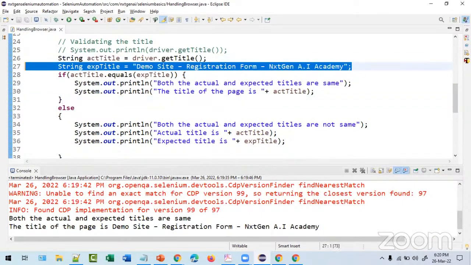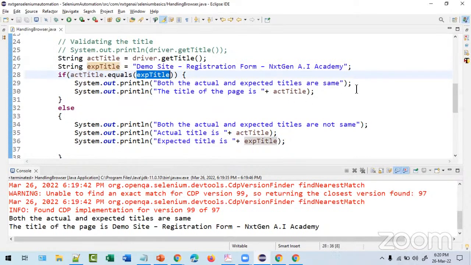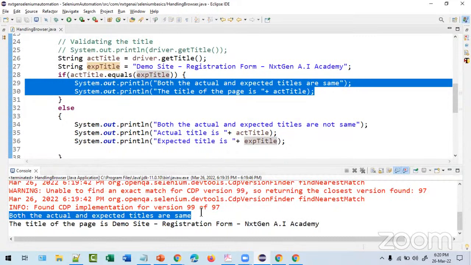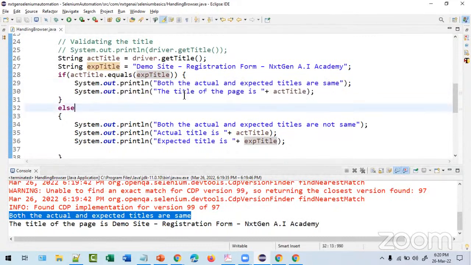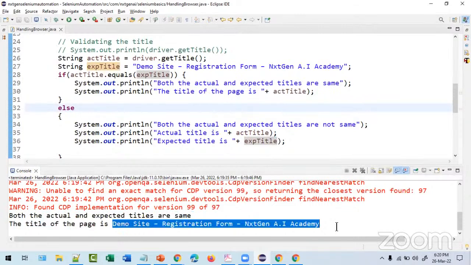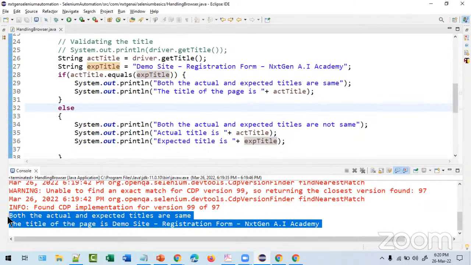Since both these values are the same, it entered the if statement. Both the actual and expected titles are same, and the title of the page. This is very important. When you display some dynamic value or the value you are checking, this is what we will see in the report. This is what a functional team will review and give the sign off. So make sure your grammar is also good.